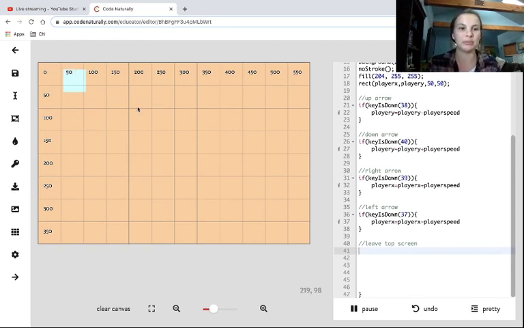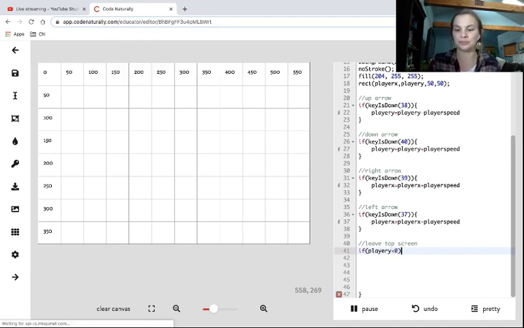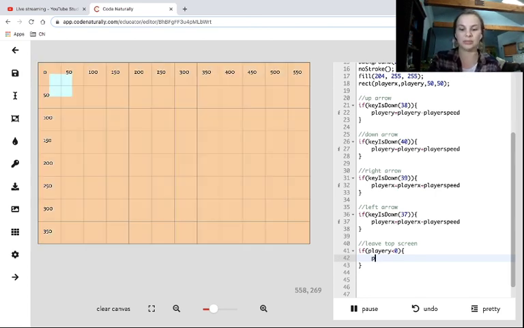So basically what I want to be checking here is if my player's, is it his X value or Y value? So if we're talking about the top screen, it's going to be the Y value. So if my player's Y value is less than 0, then I want player Y to equal 0.